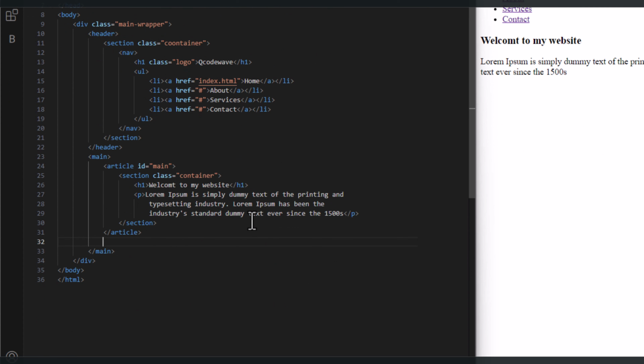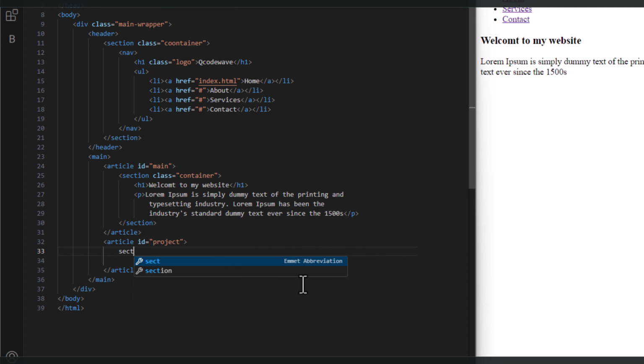Now after closing the article, open a new article with an ID of project. This is a title, and inside here create a section and add a class of container.